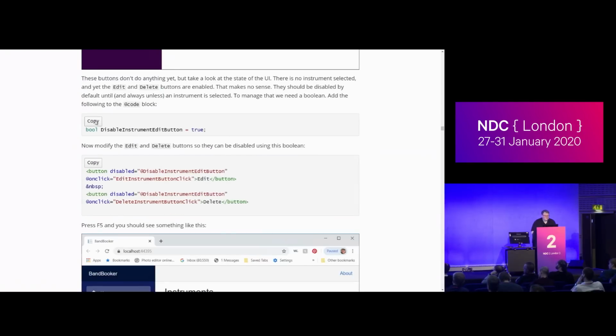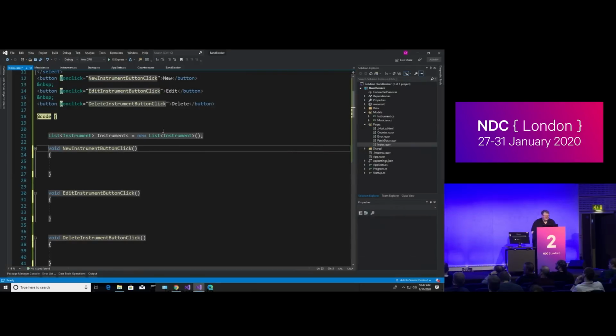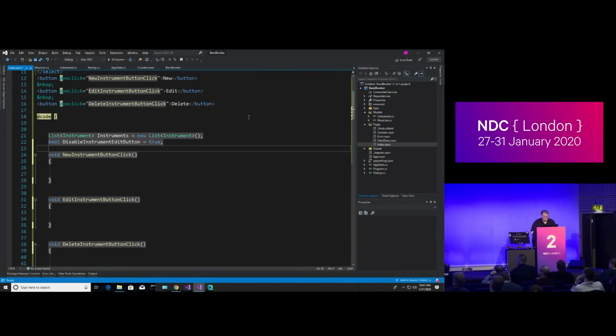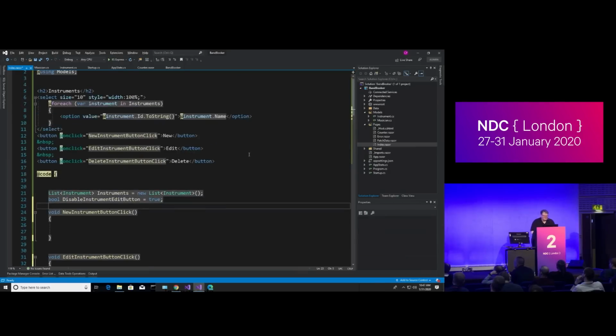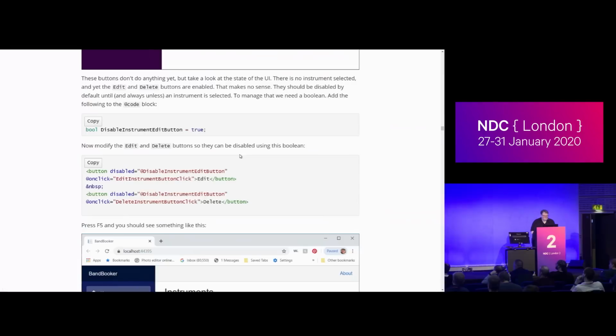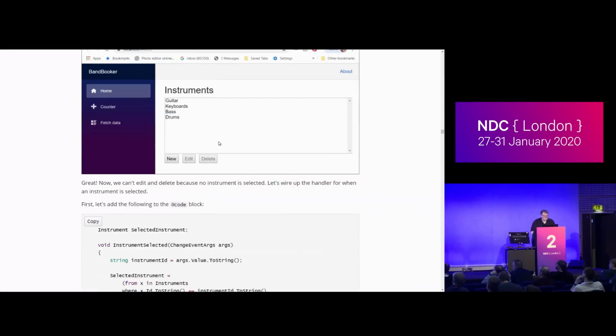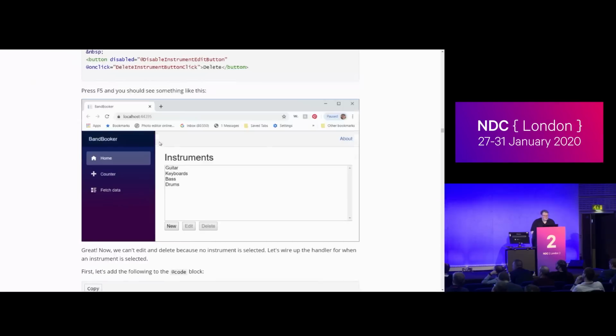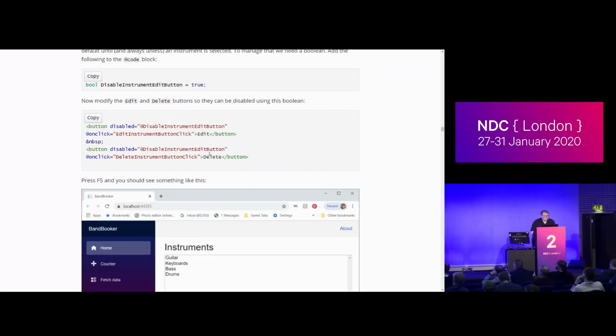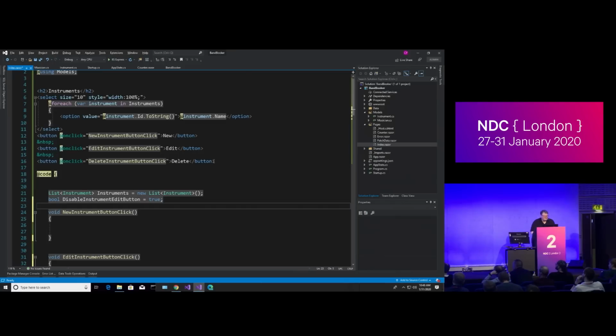So now we're going to add a Boolean, disable instrument edit button, because in the initial state of this, we should not allow a user to click edit or delete until one of the items has been selected. Doesn't make any sense. So that's how it will look right up front. Now we have to modify the edit and delete buttons with the disabled attribute so they can pay attention to that.